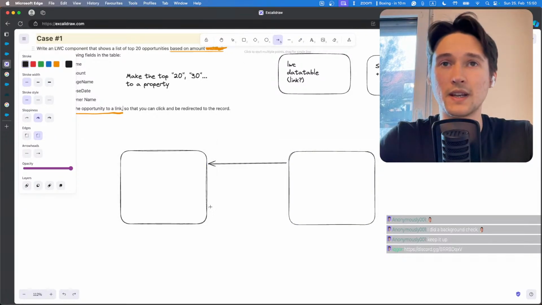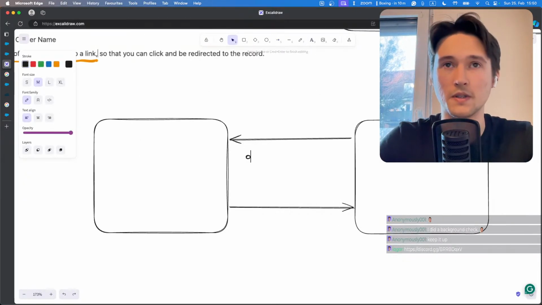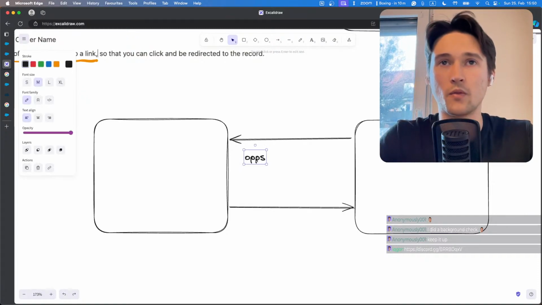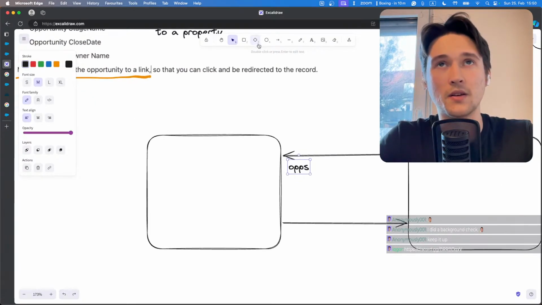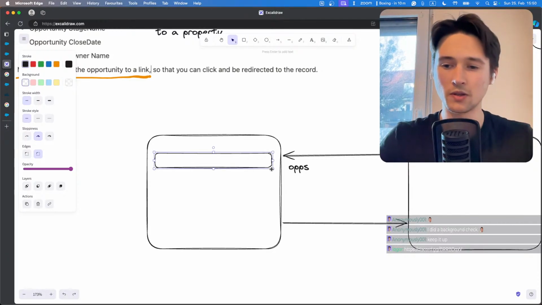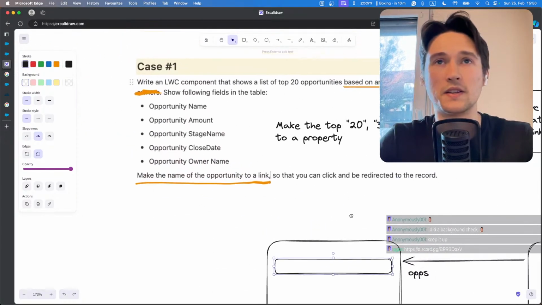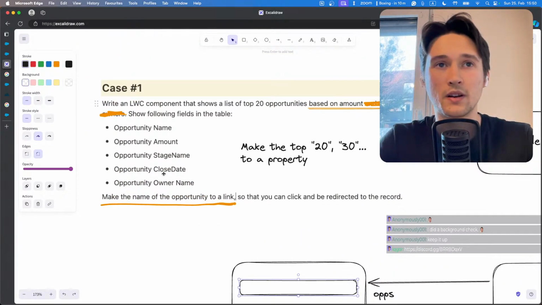And in a lot of cases, it kind of makes sense, even if we return here opportunities. I'm gonna call them ops for short, right? What if you don't want to display here in the table only fields or data from the opportunity itself? We want to display here, see, owner name.